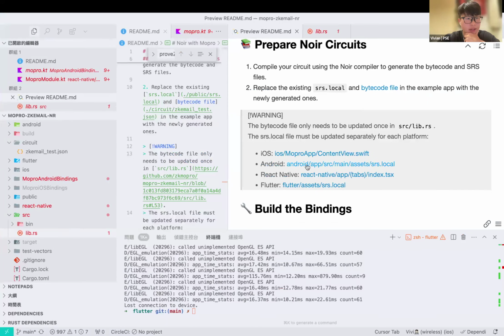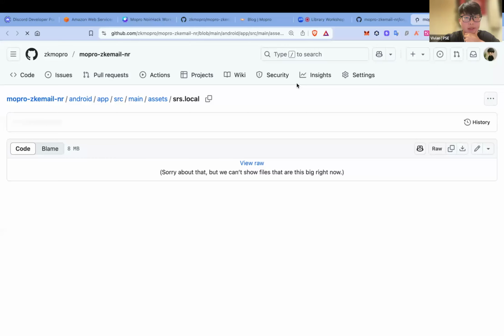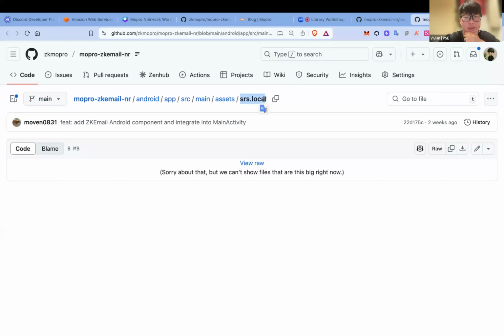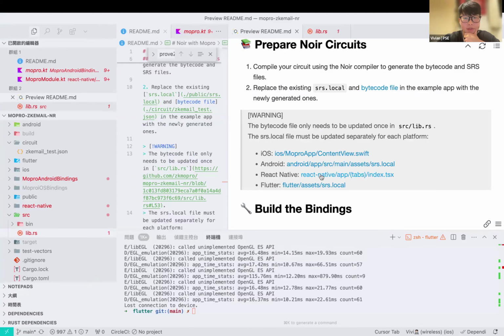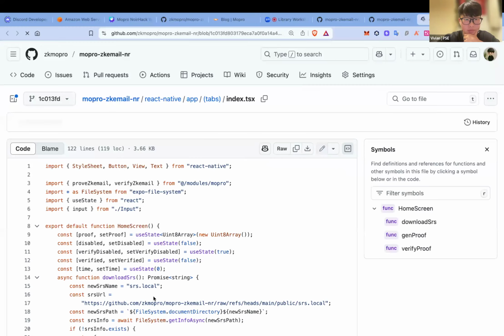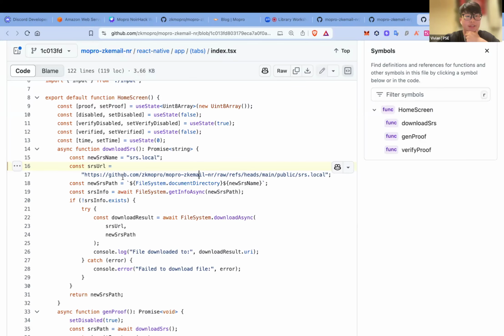Yeah, and for Android, it's easier. You can just go to this directory and replace this srs.local, and you don't have to do that like in Xcode. And for React Native, I try to download from a server. Yeah, because if the file is too large, it is better to download from a server, so you don't have to upload to GitHub, because the GitHub limit is 100 megabytes.